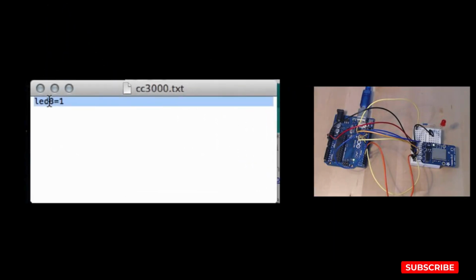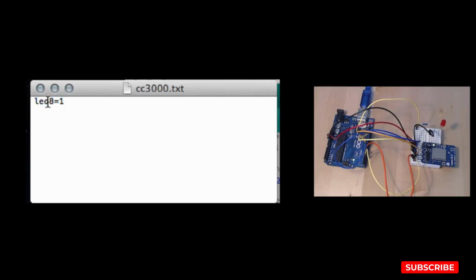So you may remember from the lecture on the Ethernet shield, where we were able to use a GET request on a web server running on the Arduino, and that GET request contained the LED instruction.